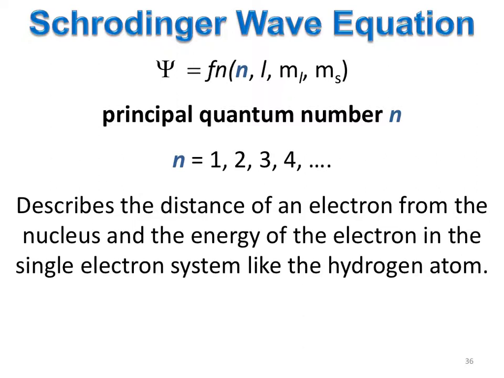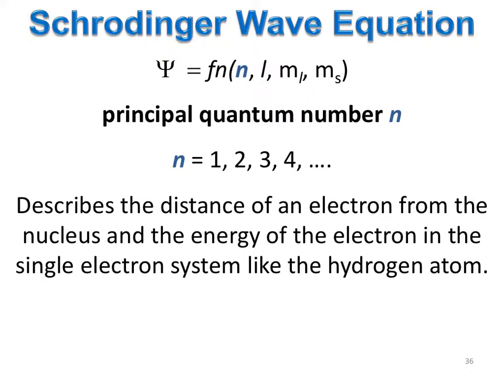As a result of his calculations, the Schrödinger wave equation came up with 4 outputs. These outputs, we call them quantum numbers. The first quantum number is the principal quantum number. The principal quantum number we basically saw before in the Bohr model of the atom, where n is an integer value starting at 1 and going up.